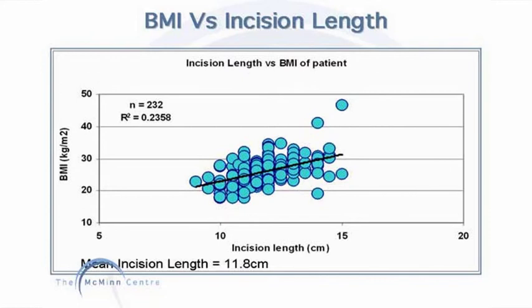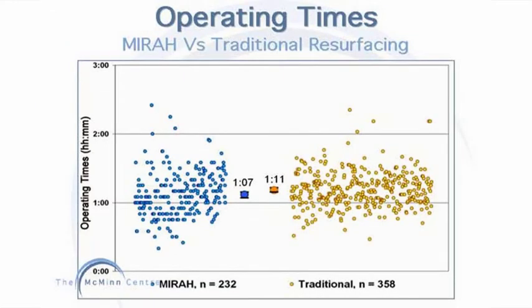As you can see, the range of body mass index was very wide, one patient having a BMI of 48. The incision sizes had to be longer for larger patients, and so we can see a linear relationship. The mean incision length for the mini incision group was 11.8 centimeters. 77% of the incisions were between 9 and 11 centimeters. The mean operating times for both groups were quite similar.